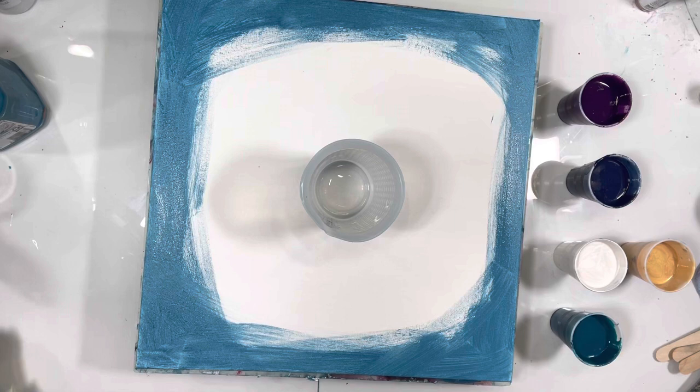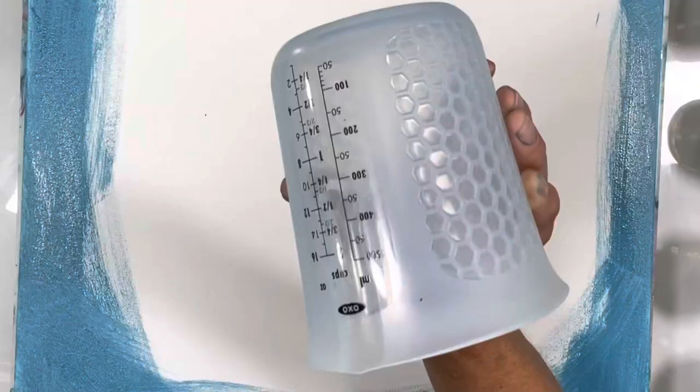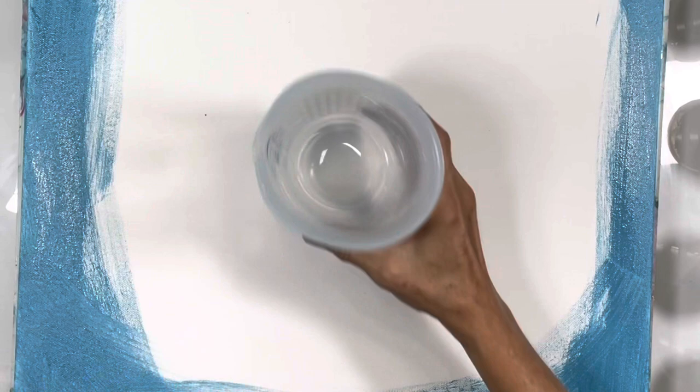I am doing a 20 by 20 straight pour tonight with thick paints. I wanted to introduce you to this. It is the OXO Silicone Cup. It has this honeycomb grippy thing, and you can actually squeeze it. I have never tried it before, so this will be a first for me.